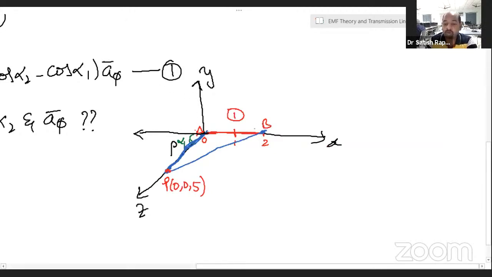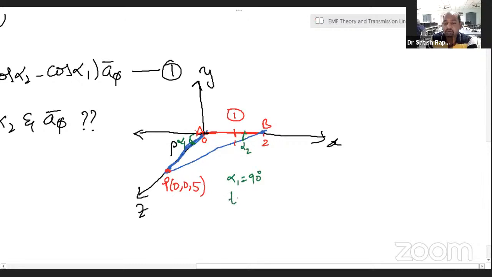Next, alpha 2. So what is alpha 2? Alpha 2 is the angle between the x-axis, where on the x-axis we have considered the current carrying straight wire. That's why the x-axis. So the x-axis and the line joining the upper end B to point P is this, and alpha 2 is the inside angle, right? So therefore, from the figure, we can say that alpha 1 is 90 degrees and alpha 2. So what is alpha 2?